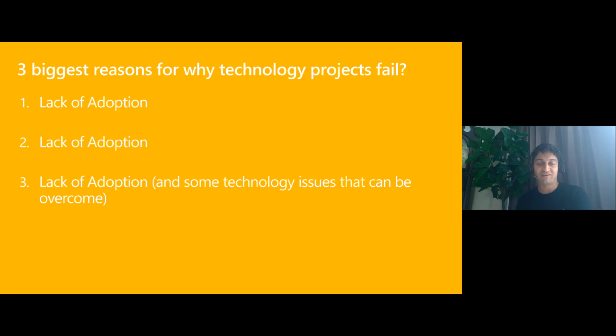A lot of project managers, a lot of companies, a lot of CSMs will say, "Oh, but we had technology challenges and we had process challenges and so on." But a lot of those can actually be overcome, right? So I think the single most reason why projects fail is really lack of adoption. Which is why I think we as CSMs play a really crucial role in driving that and ensuring the success of any project or any transformation.